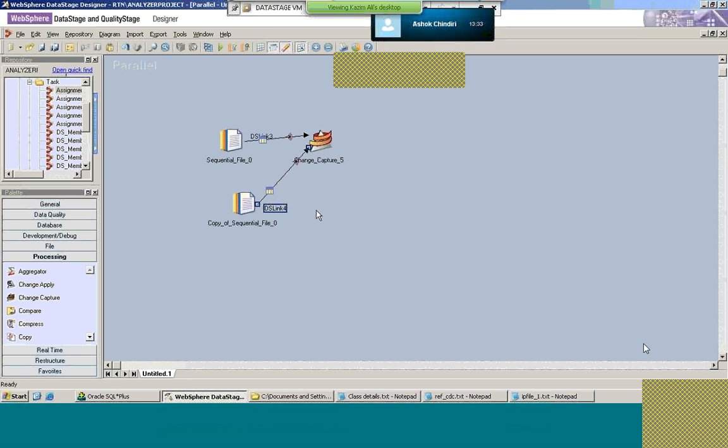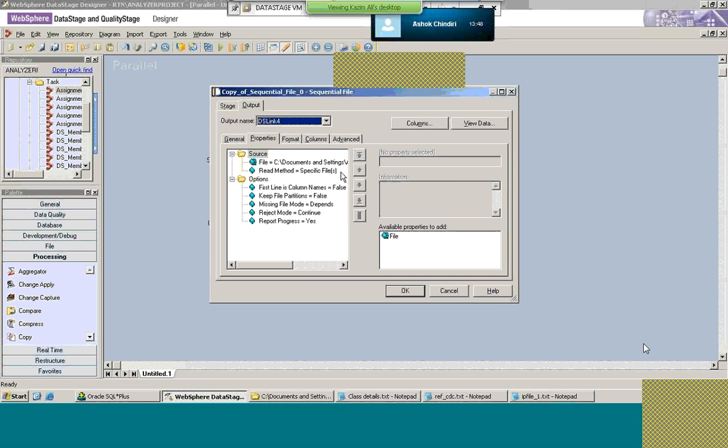Okay, so what you are doing, we took a sequential file, and in sequential file underscore 0 we have input data, and in the copy of sequential file underscore 0 we have reference data. We took the same data of the input file, modified few records, kept the same records, deleted some existing records and added new records. So we did 4 operations: copy of the input file, deletion of some records present in the input file, adding new records, and updating a few records. So we did 4 operations, right?